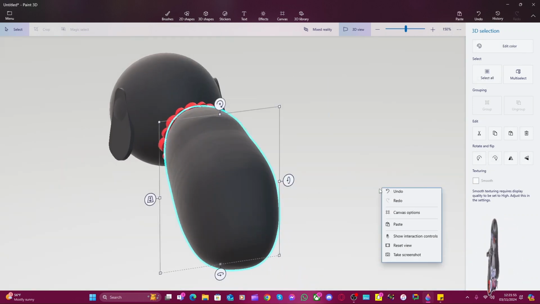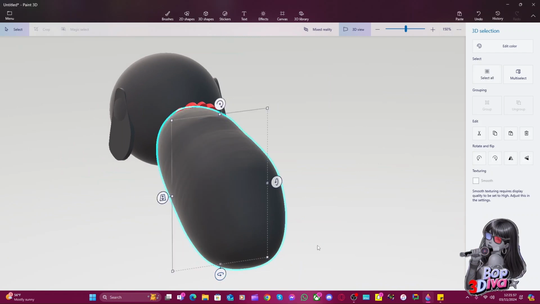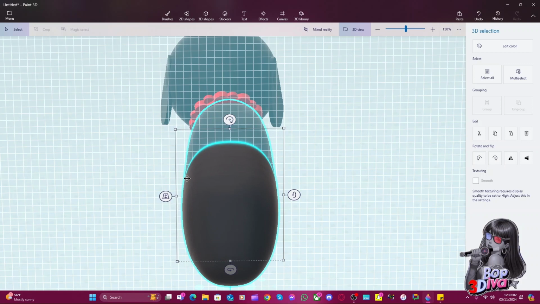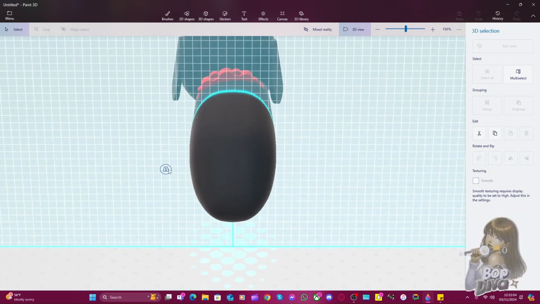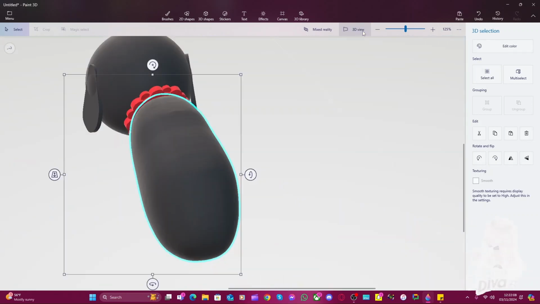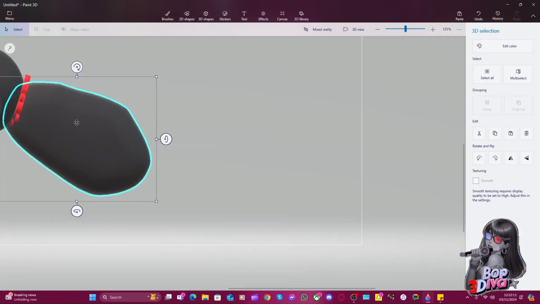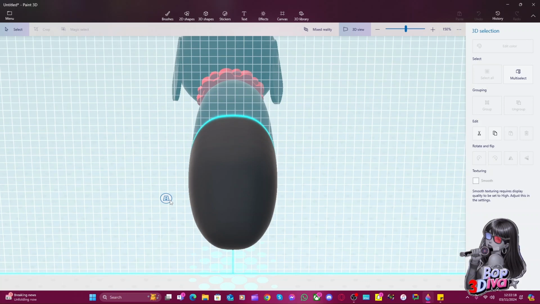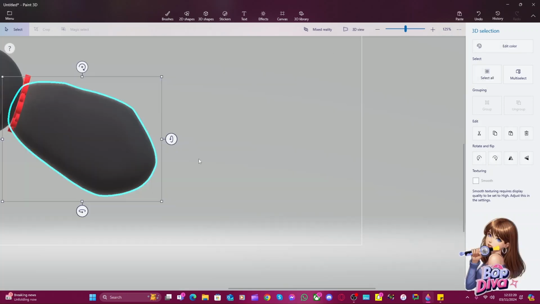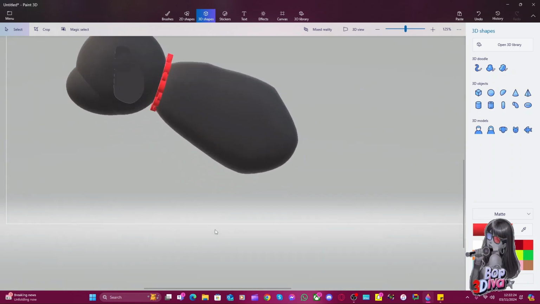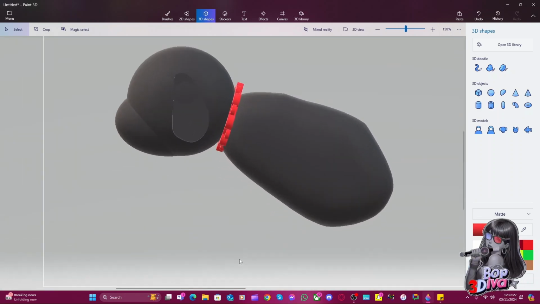Put it just before the collar. Like, oh, that ain't right. So something a little like this.